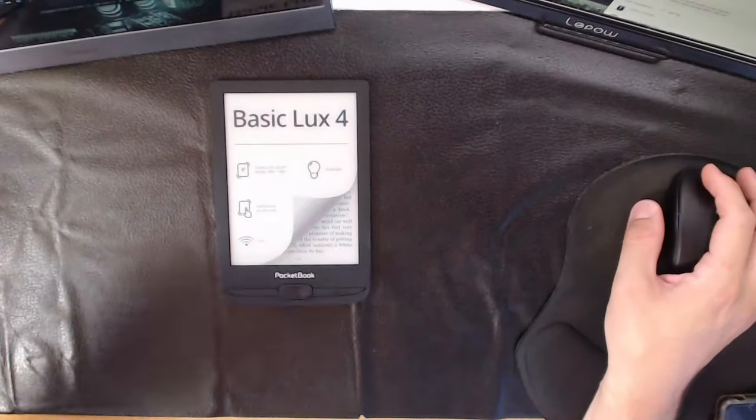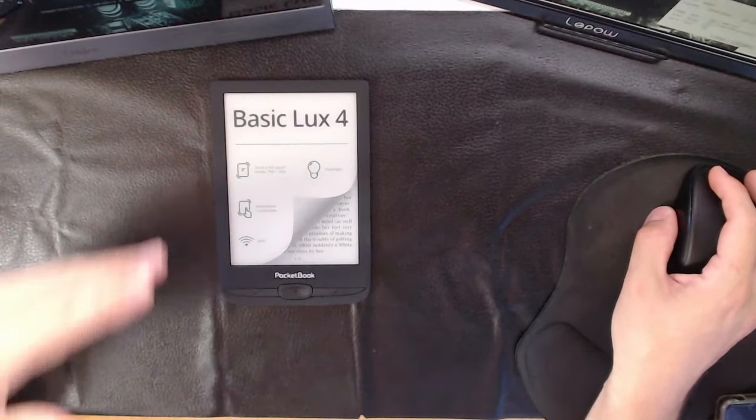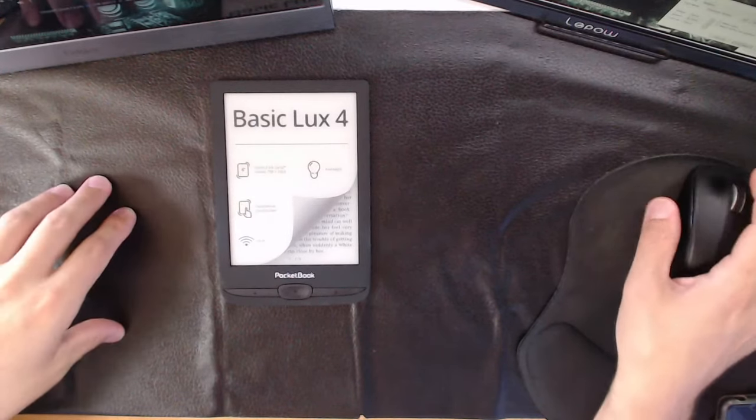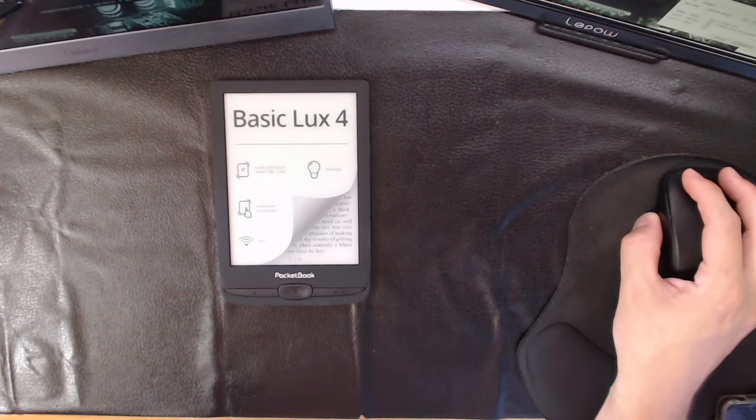We are here with the Basic Lux 4. What this is, an incredibly basic... Actually, you know what? It's not incredibly basic. I've got to take that back because, surprisingly, this does have a touchscreen. This does have a glow light. So it's not all that basic, to be completely honest.